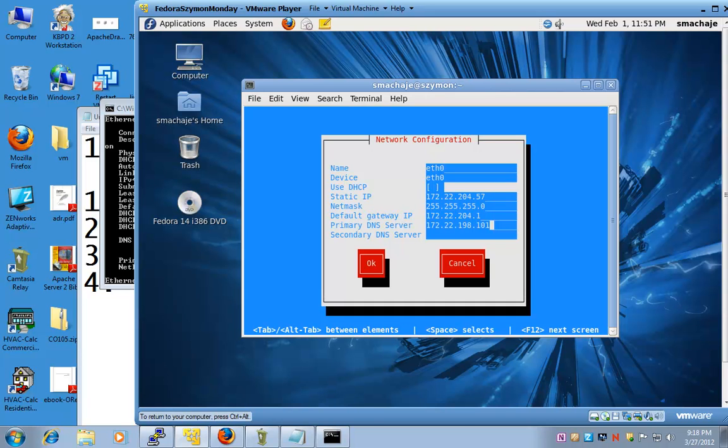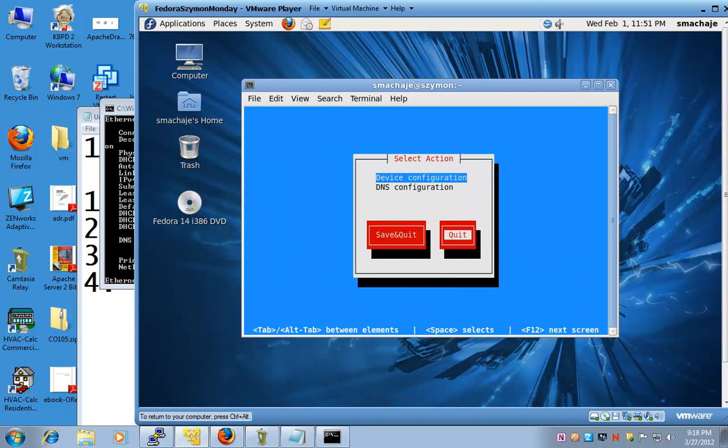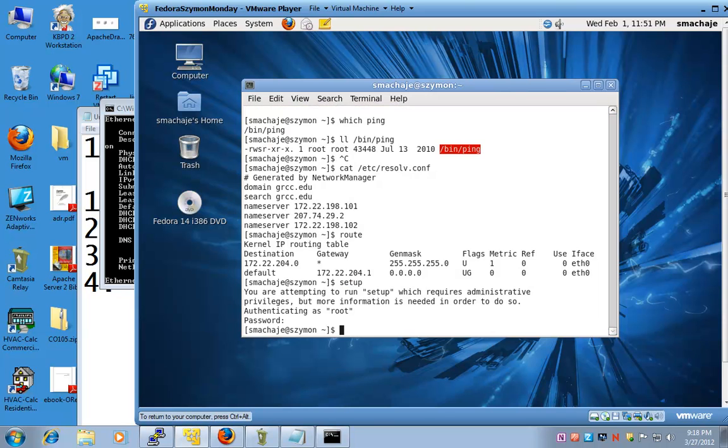Okay, so I save this, and the next thing I would have to do, I'm going to actually cancel out of here, but if I save that information, I could then use the command ifup eth0. Ifup, or interface up, means turn on this network interface, or you can say ifdown, and this would turn off the interface. So once you change the IP address, you would like to restart the interface for the new address to be active.